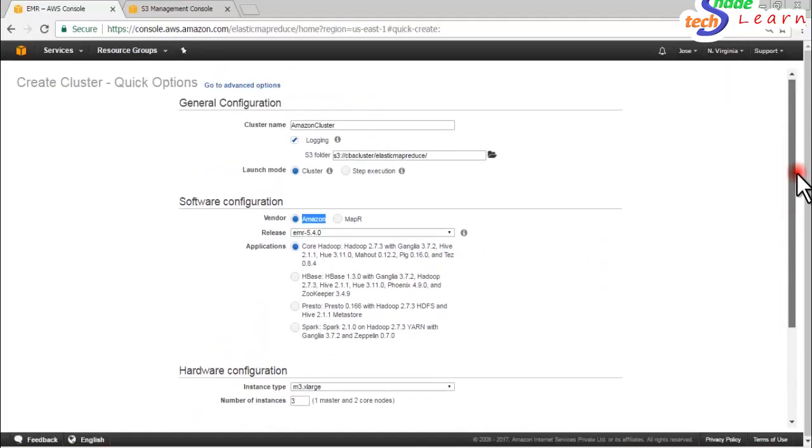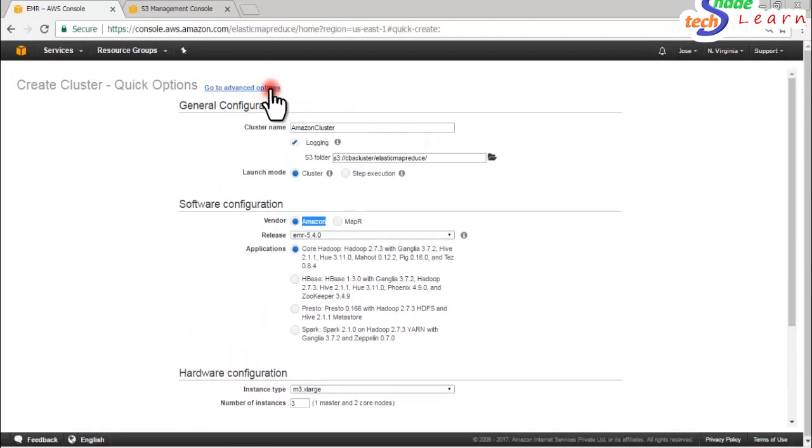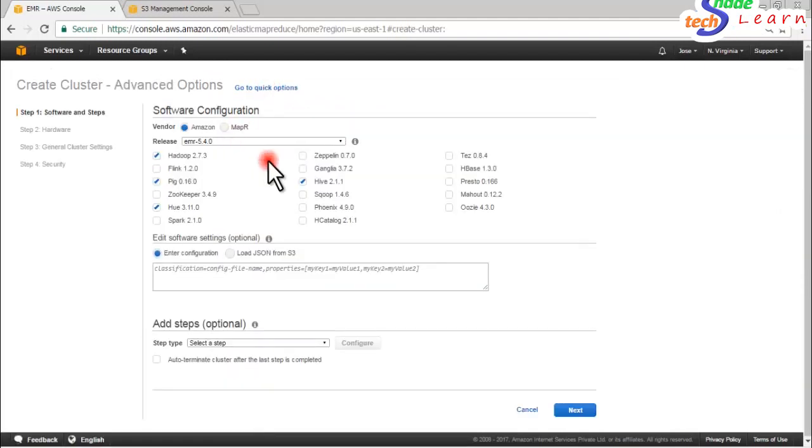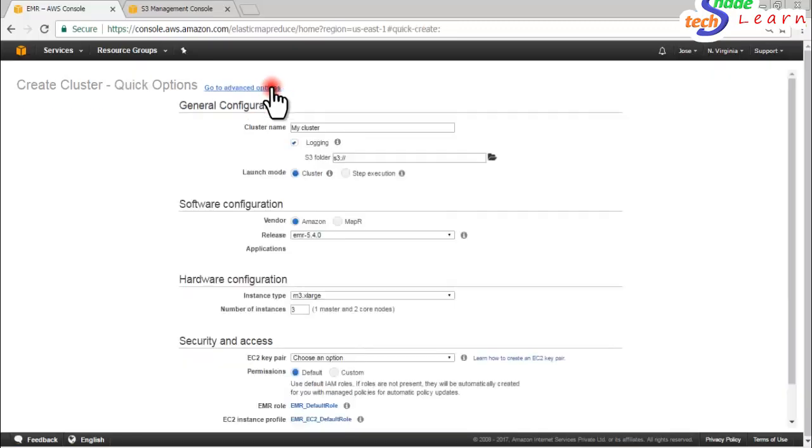If you want to configure these, you can go to advanced options. Right now, as we saw earlier as well, we can see it up here, Hadoop 2.7.3, and then we have Pig 0.16.0. We have Hue also available in this, and the version is 3.11.0. Similarly, we also have Hive available here. If you want to add support of Sqoop, or you want to add Oozie for scheduling your jobs, you can add that support also. We won't be changing any of this right now, so we'll go back to quick options.